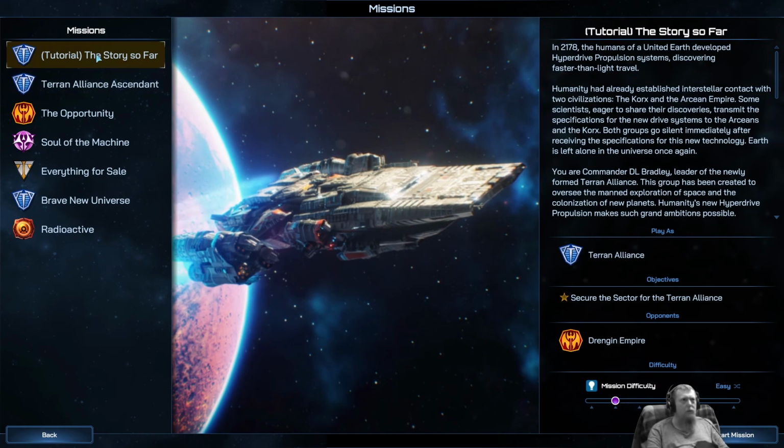The story so far. Humanity has already established interstellar contact with 2 civs. The Corks, or is that Corax? Not sure enough. And the Arsian Empire. Secure the sector for the Terran Alliance. Mission difficulty? Easy.